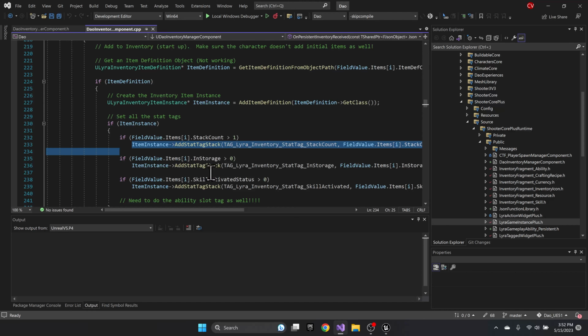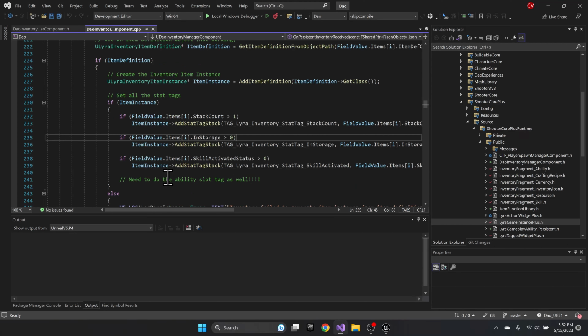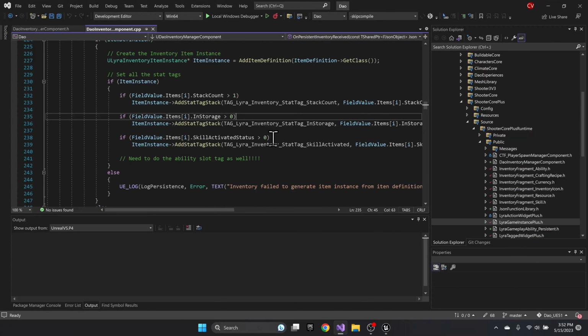If the storage tag isn't 0, go ahead and change the storage tag. Same thing with the active skill active tag. So these are all basically unpacking the result of the JSON that came back through the API that we converted to a structure that we then can process and create each copy of our inventory in the inventory manager.